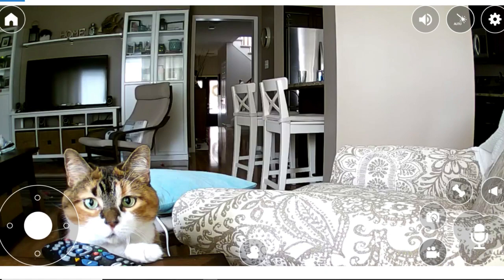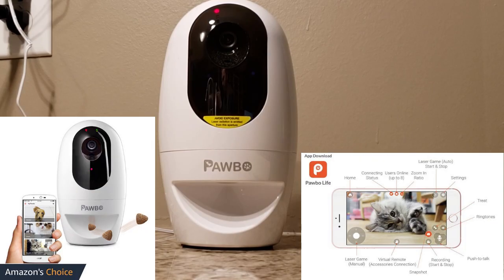The camera button here will take a picture. The movie button here will obviously take a movie. And then the microphone button here will let you speak to your pet. When you first use the Pawbo app, the noise it makes is that of a doorbell. Now my cat has realized what this sound is and is curious when the Pawbo turns on. It's also nice because you will know when someone's using the Pawbo.